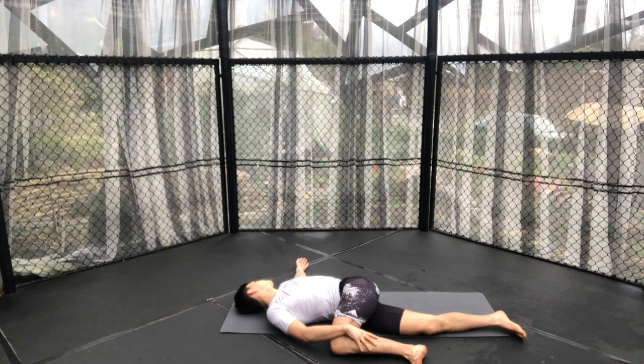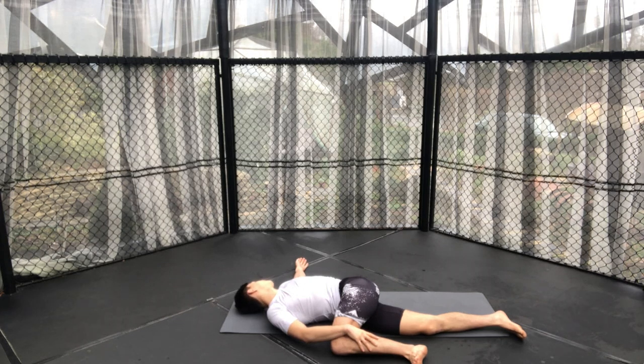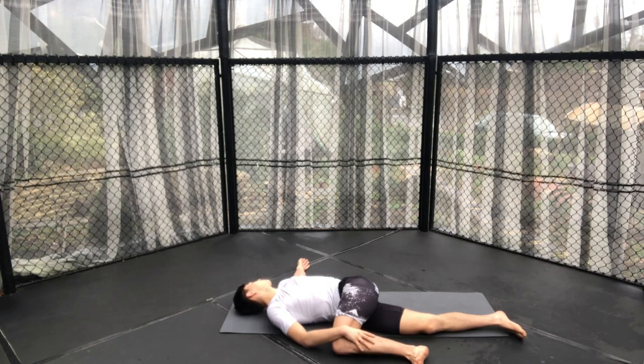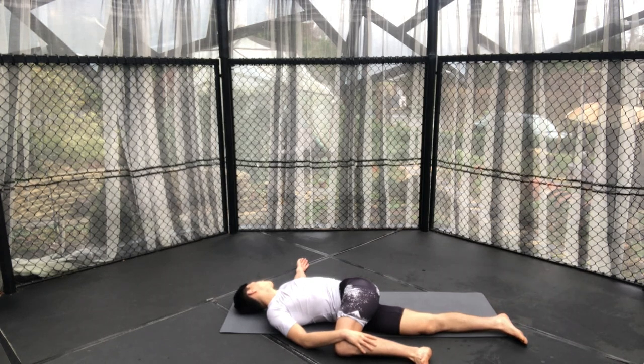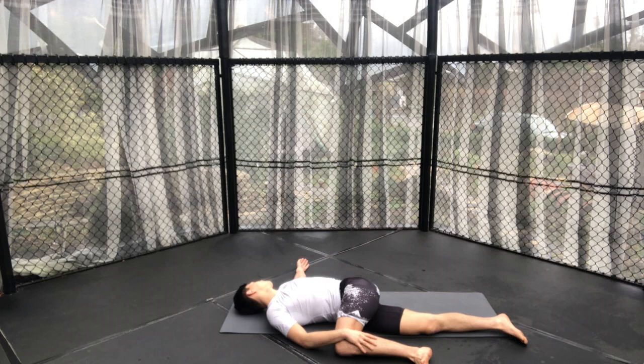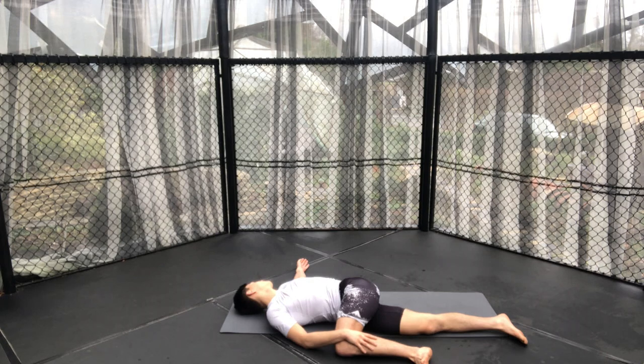This will be our final pose before we come to Shavasana or corpse pose. I highly suggest you do this. It's a great way of feeling your practice as well as practicing presence, putting yourself in a good frame of mind for whatever happens after this practice.